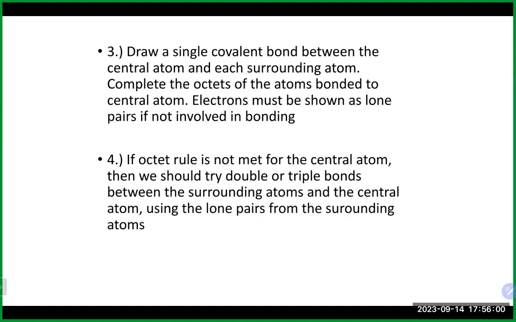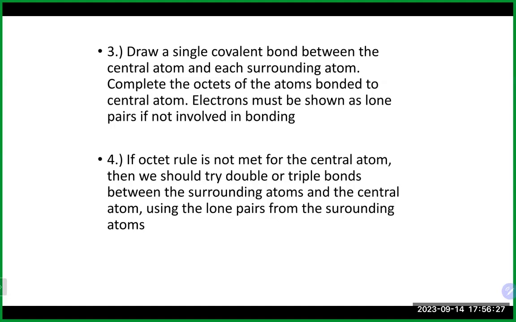At that point, once you start dropping some dots there on the central atom, you should be out of electrons, hopefully. So you should have placed all your electrons at that point. The last thing that you do want to check is to make sure that everybody meets the octet rule except for hydrogen, which only has 2. And if you see somebody does not really meet the octet rule, that is really where you want to try to fix it.